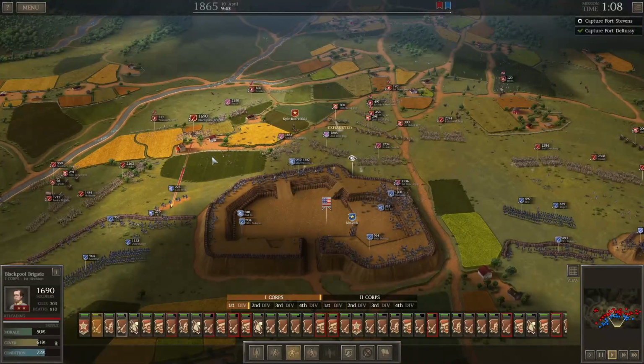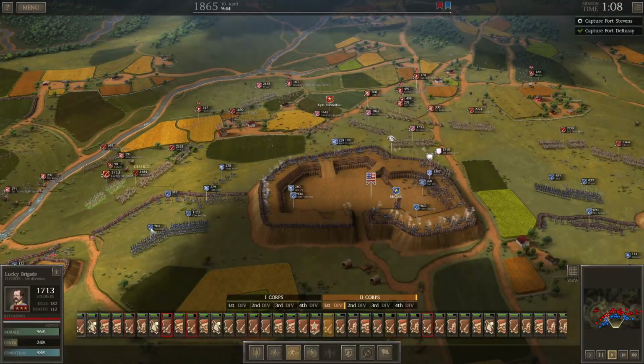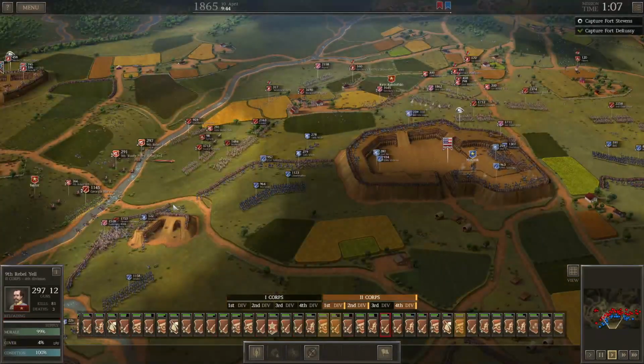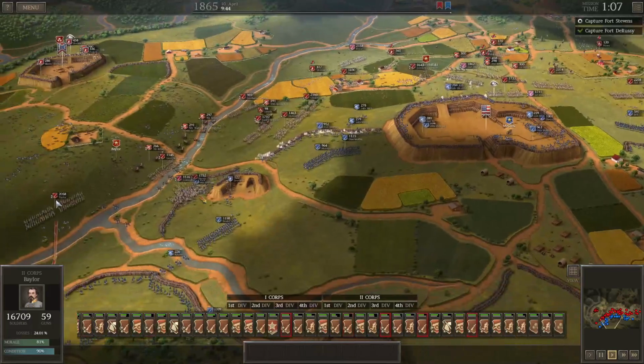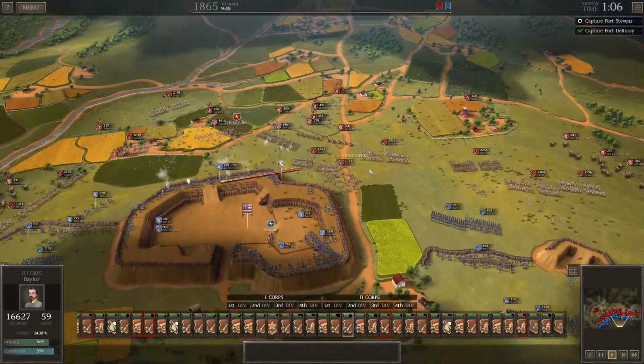That was not a good charge for us. That was really not a good charge. You boys are going to go in and fire at them. Cannons, can you fire at them, please? We've somewhat knocked them back here. Somewhat. This fort's going to be a lot harder to take, I think.